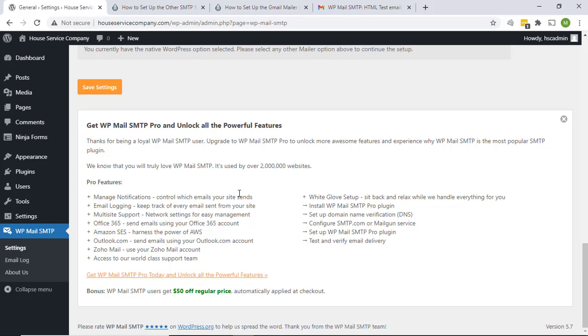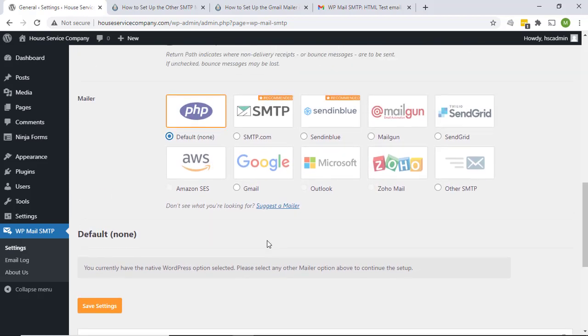The Pro version does open up some of those other features. One that is kind of cool is the email logging, so you can keep track of every email that was sent from your website. You get some notifications, which you may find useful. And the big key is just to get access to some of the different email server options that the free version doesn't have.